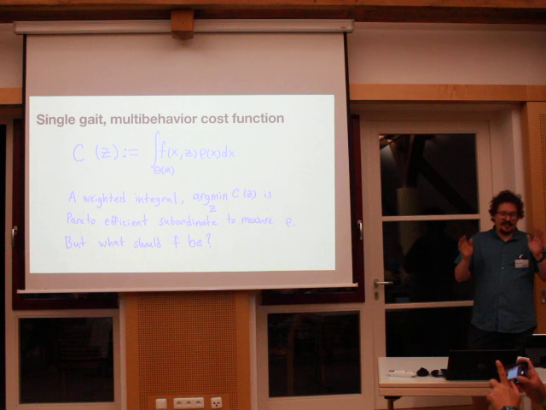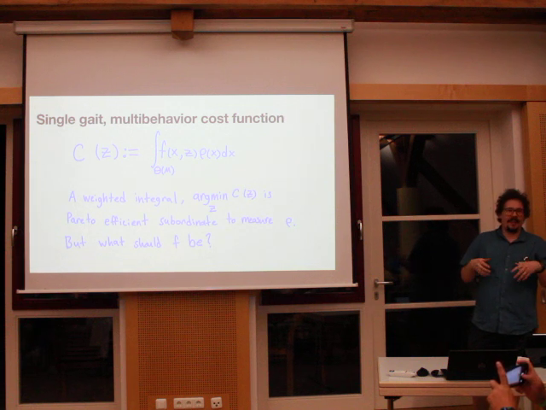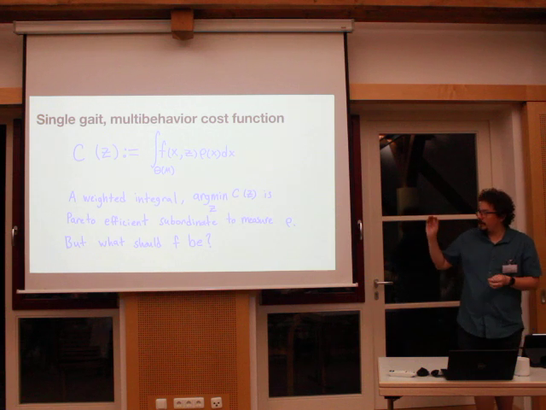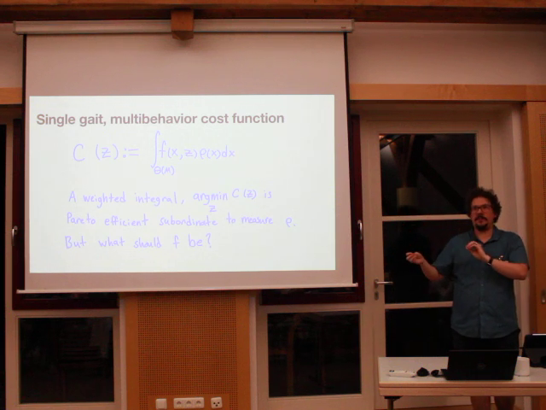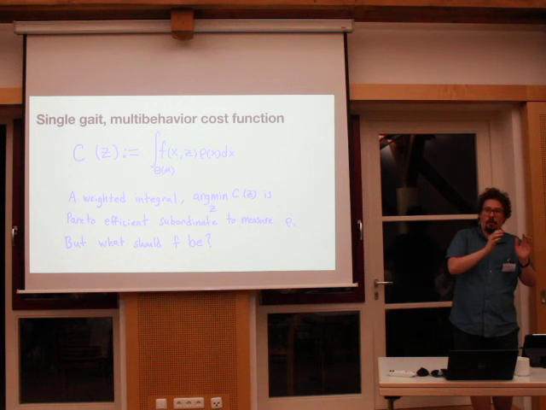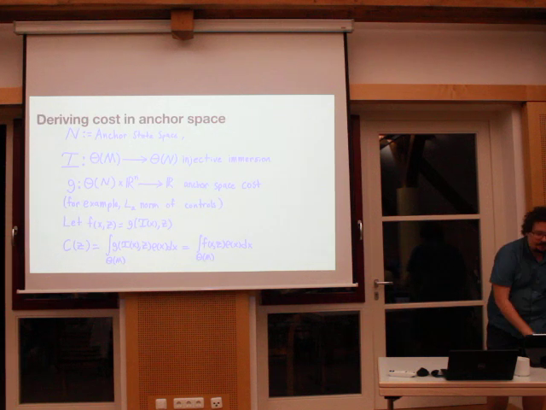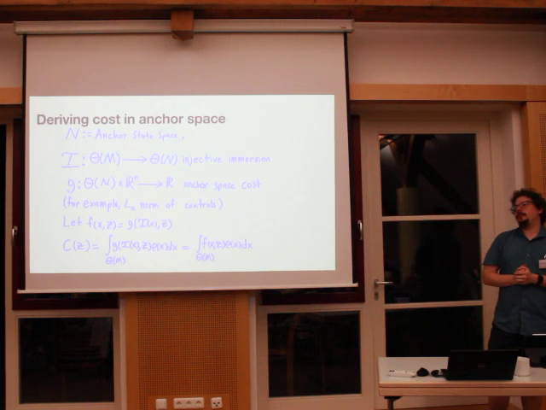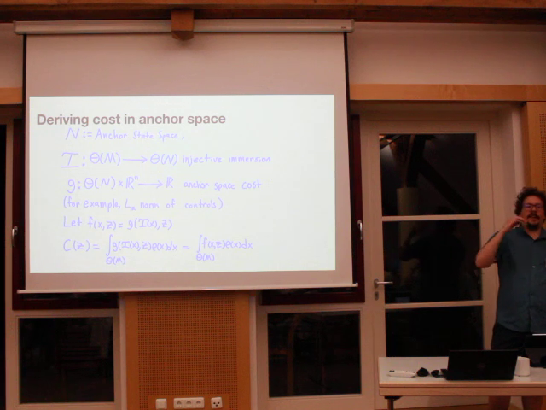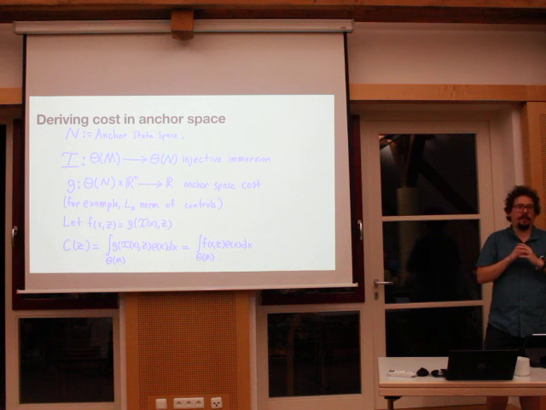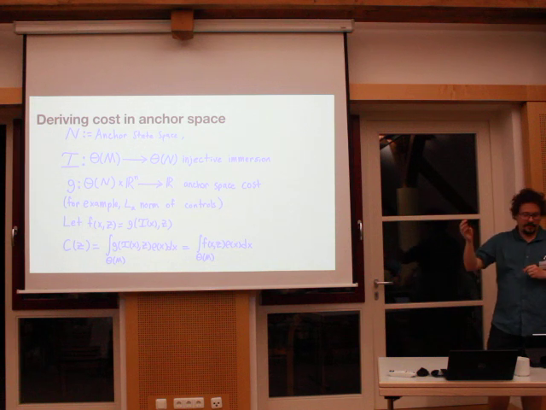And I'm not going to get into exactly how you choose the weighting. I don't have the exact answer to that, but maybe we just evenly weight them or something like that. But what I want to get down to is what should this function that represents the performance of an individual orbit subject to my design decisions be, where does it come from, or how might we derive such a thing? So if we're going to take the template and anchors approach, we'll take a step back and look at the anchor space. So we have maybe some complex robot that we have a plan, a schema of what it's going to look like. Maybe we've chosen the type of actuators and where compliances might be, but we haven't figured out all the geometry and the size and the gearing, etc.